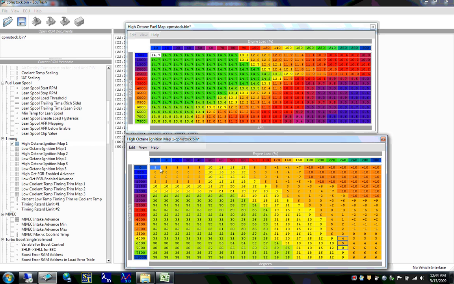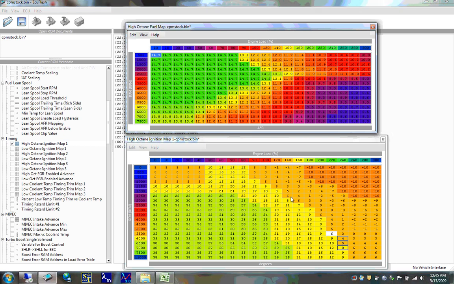You can make small changes at first and make sure that you understand what you're doing, flash it back to the car, make sure everything works fine. You don't really have to be hesitant in making small changes to these maps because they're not going to have a huge impact on the car.